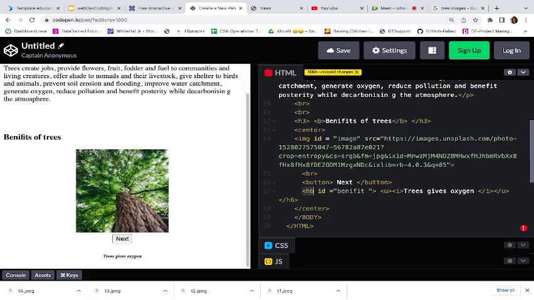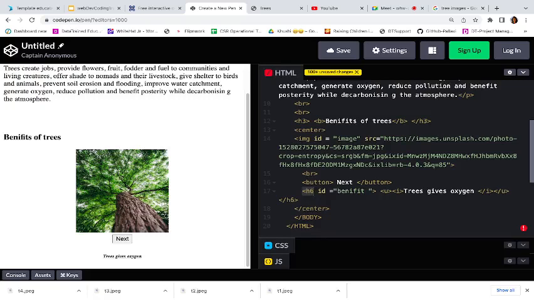Now, what is class? Class is used when you don't have to uniquely identify a person, but you have to identify someone in a group. Let's say the name of the soccer team that I am a player of is Red Apple.